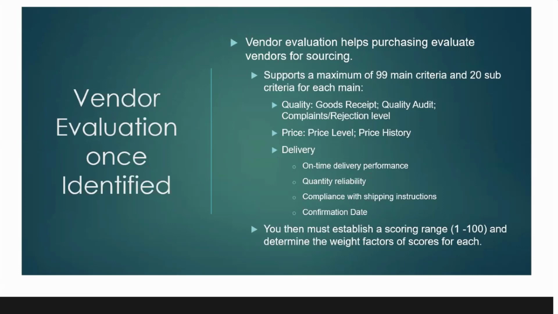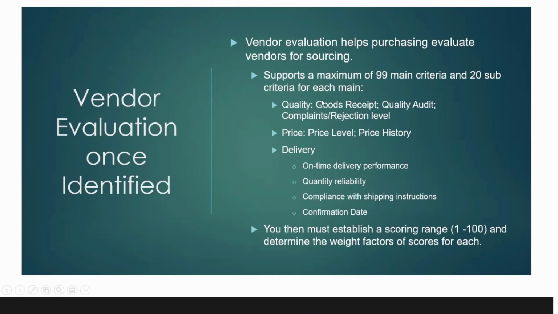So vendor evaluation helps purchasing evaluate vendors for sourcing. Okay. You have a list of vendors. You have to put some points, some weight, some points for the vendors. Okay. And you have many criteria in SAP. You can maintain 99 main criteria in order to evaluate the vendor, and each criterion has 20 sub-criteria.